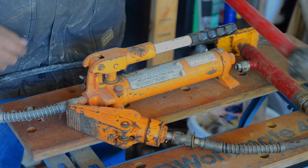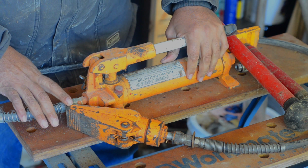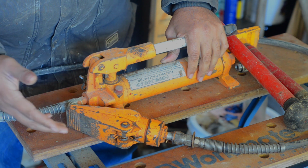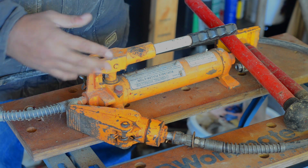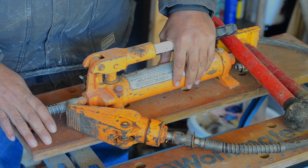I've used it a lot for body work, pushing out panels where things have gotten dented. Use it a lot on suspension work. Like this, you can put pressure on a tie rod end or something similar and smack it with a hammer, and a lot of times it'll just pop apart without wailing on it with a mini sledge.